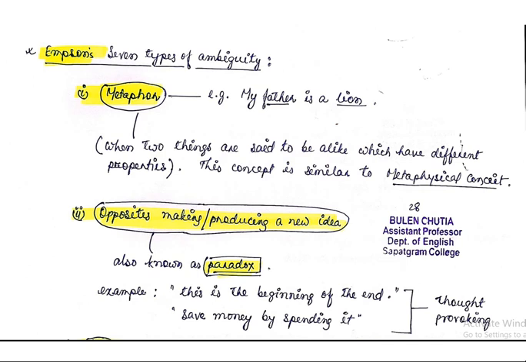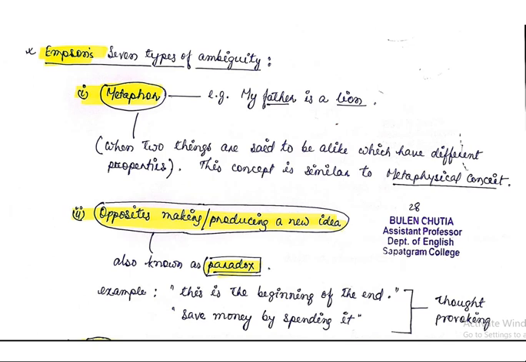Number one is, this is the beginning of the end. If I say this is the beginning of the end, what do you understand by that? For example, nowadays we have been facing multiple earthquakes. Okay, someone may conclude that these earthquakes are the beginning of the end of the earth. Then what do you understand by that? That is, the end is near. The end has started.